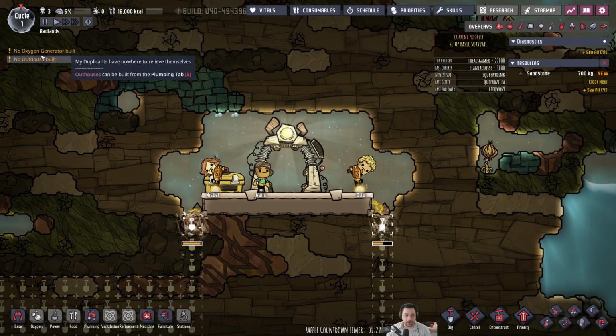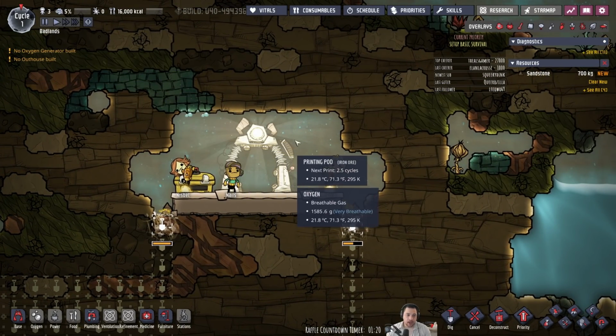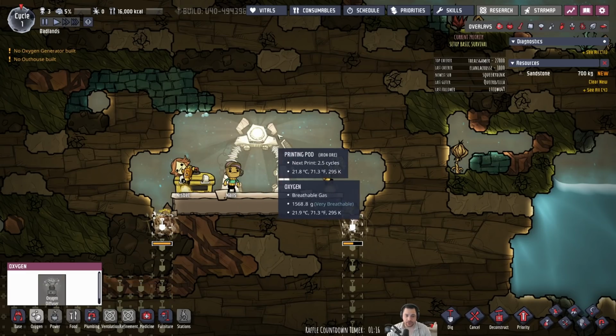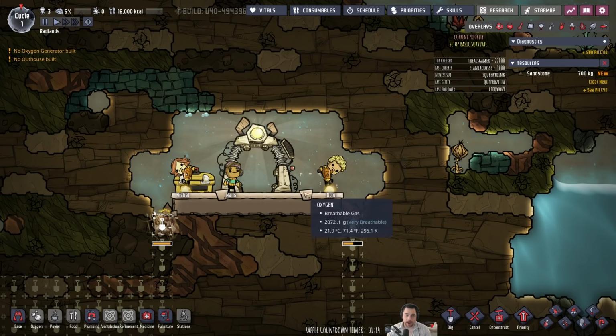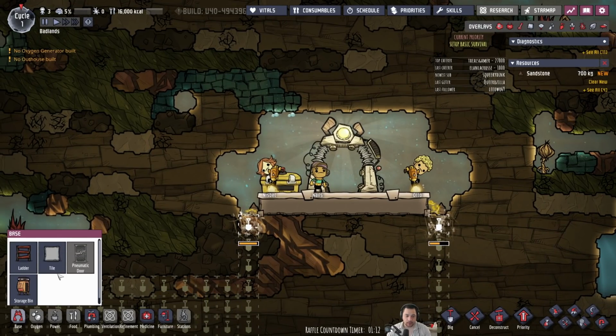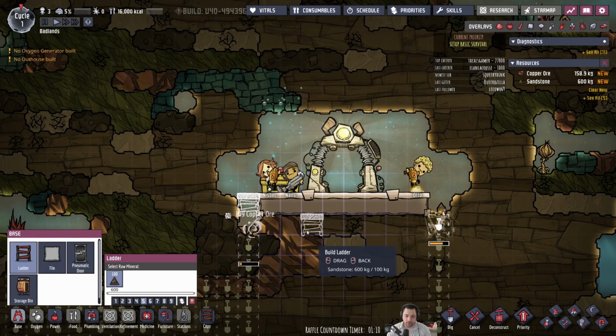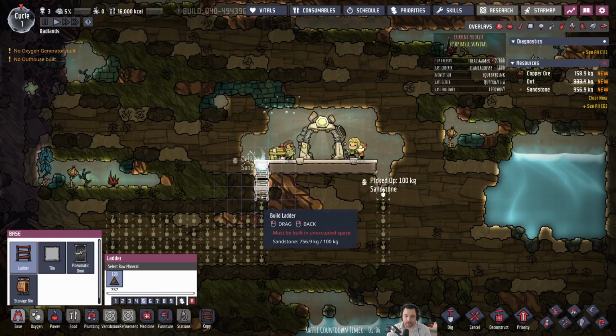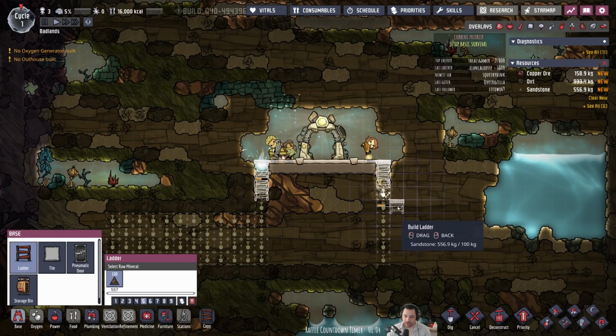So it's going to warm me up here that I don't have an oxygen generator built. I'm probably going to rely initially on the oxygen diffuser because the oxygen diffuser does not require water, whereas algae farms require a whole lot of water and create a lot of polluted water. And I don't really want to use very much water. I want to try to limit the amount of water that I use because of the difficulty of the game.